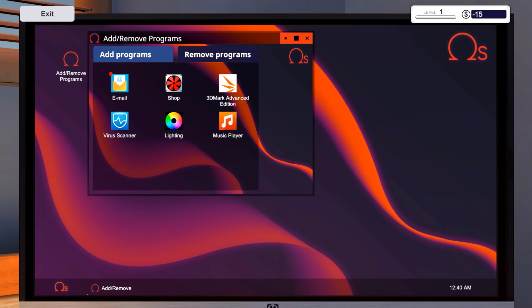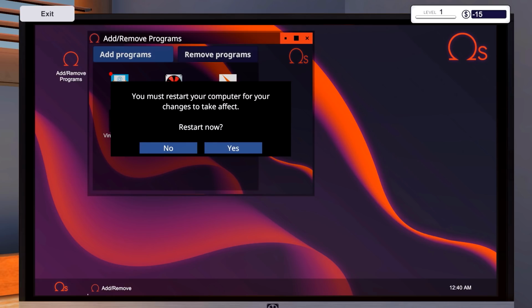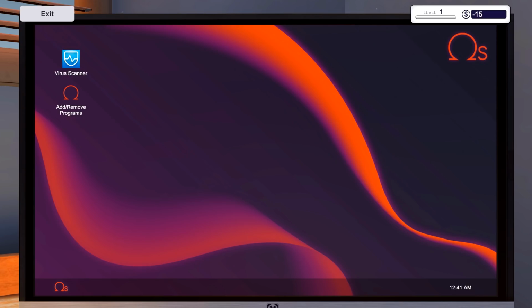Okay. Let me move my- sorry, I was getting situated in my chair in real life, not in the video game. Oh, cool. So I'm installing a virus scanner on my computer in a game that I'm playing on my computer. And I have to restart my computer while I'm recording in a game that I'm recording with my computer. My fucking brain hurts. Restart. Booting Omega OS. That's actually a really cool name for an operating system.